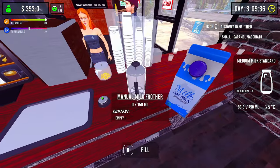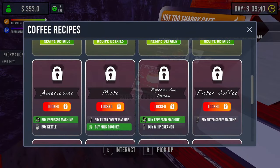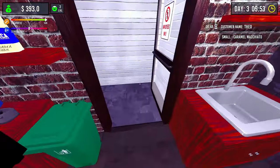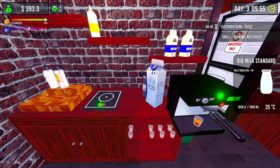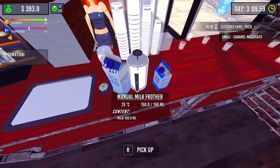So let's grab some milk. I don't know how much is going to go into a small caramel macchiato. A small has, oh, it's still 270. Oh, that's why I messed the other one up. I wasn't doing the right sizes. Oopsies. 270 mLs of milk. So I got my big milk here. So we're going to do this. Bam.